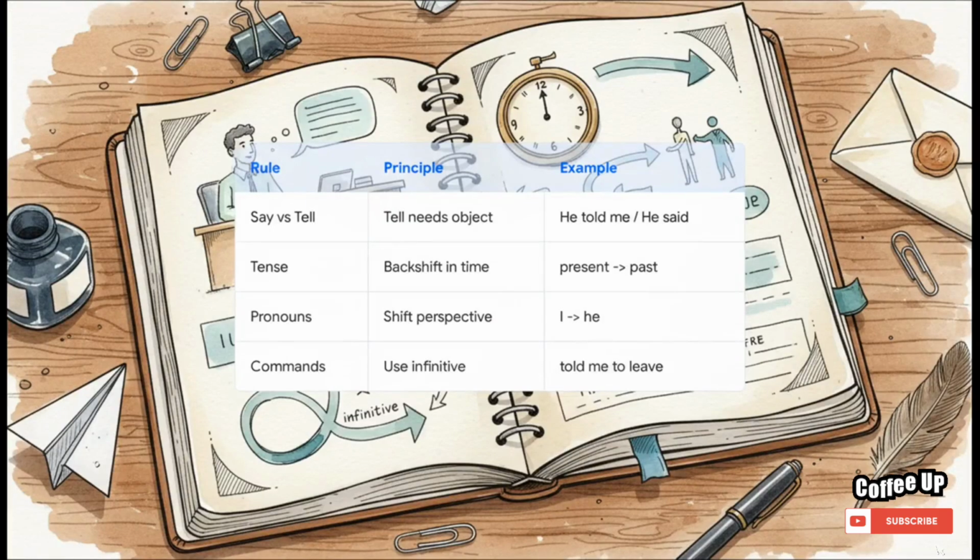To make this super easy, go ahead and grab a screenshot of this final grammar cheat sheet. It perfectly summarizes all our essential say versus tell rules and quick tips in one printable style spot. Keep it handy the next time you're drafting up a meeting summary. Honestly, mastering reported speech is the absolute best way to transition from sounding casually conversational to being a highly polished corporate professional. So here's my final thought for you to chew on.